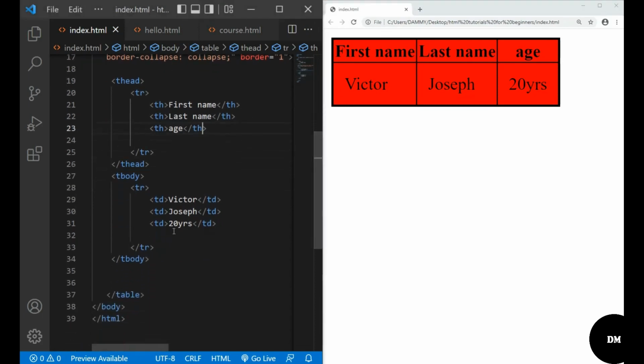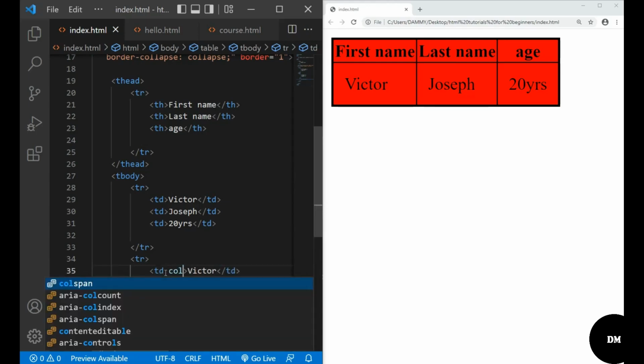So I'll copy this, or just one of these. Then I'll create another table row, the tr. Then I'll have my table data. And what I'll do to this table data is just, I'll say colspan.